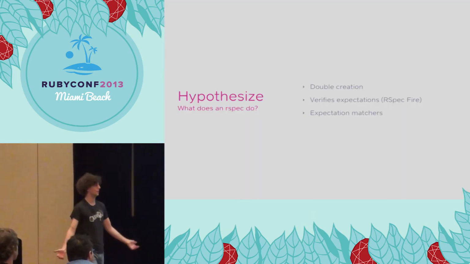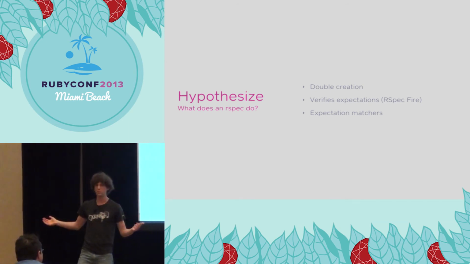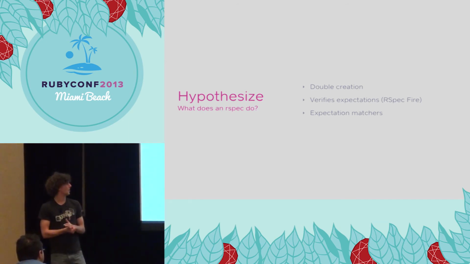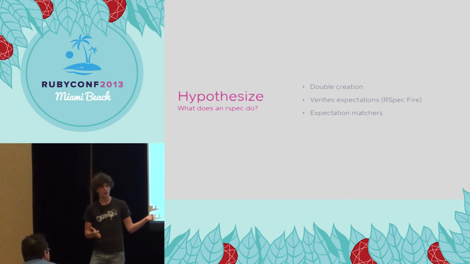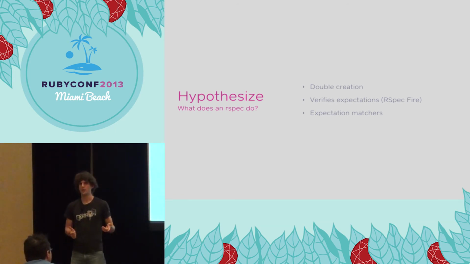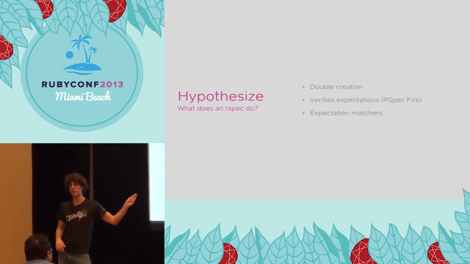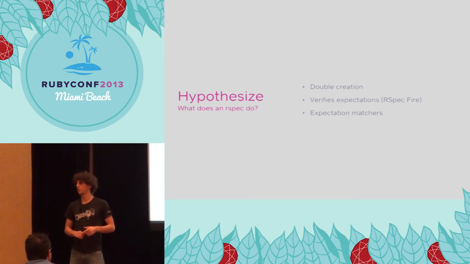So what does my RSpec test do? Create some doubles, that's fine. Does some verifying things which should be no-opping in unit specs with AspectFire, which if you're not familiar with, allows you to stub stuff in a fairly safe manner if your things are loaded. So it basically stops you from making stubs that are just totally made up. And we actually just rolled this into RSpec 3, which we released the beta of yesterday.